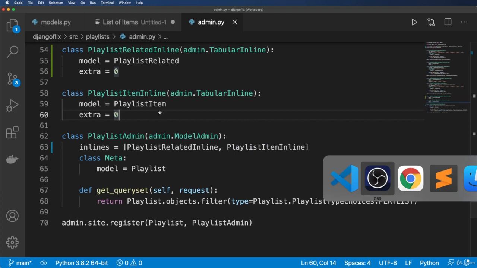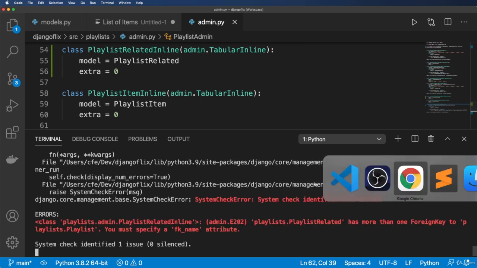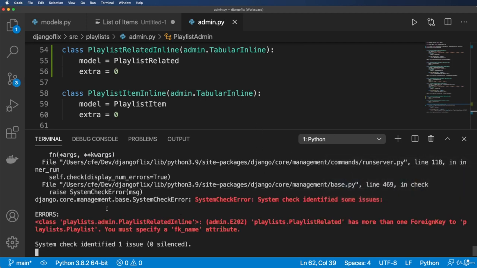So we'll save it, and let's make sure our server is running. So python manage.py runserver, and let's go ahead and we get an error. Okay, so right off the bat, we've got playlist related has more than one foreign key to playlist. You must specify an fk_name. Okay, so this is caused in the admin, the related playlist inline, right?